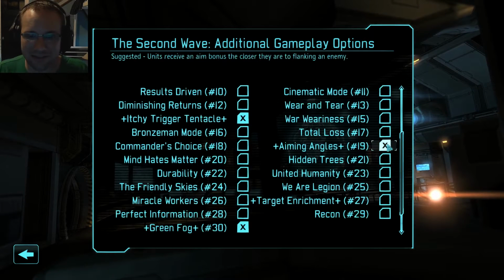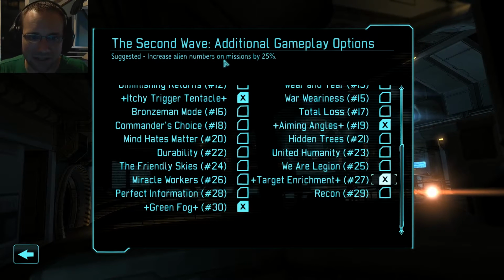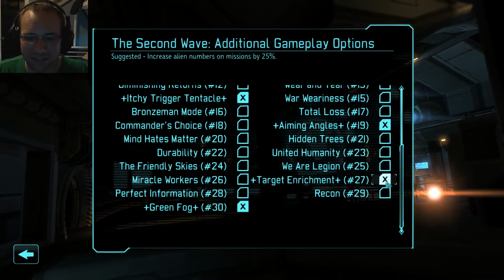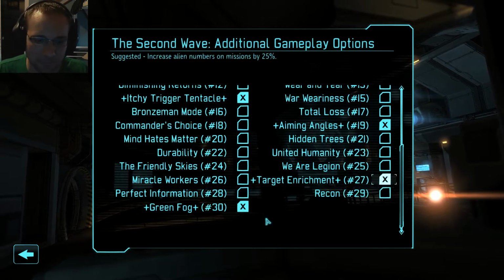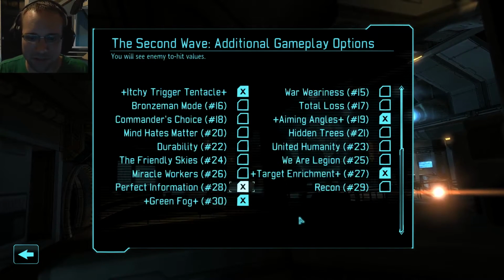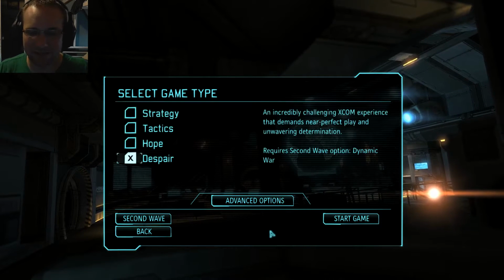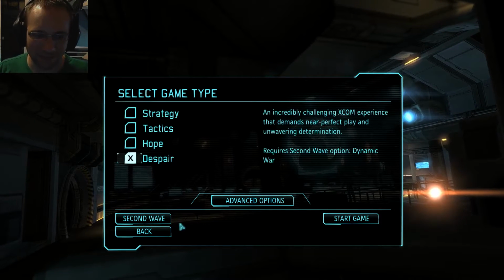Aiming angles, so that's awesome. And target enrichment, which increases the alien numbers by 25% per pod. Generally, that's about one more alien or none. I'm also going to turn on perfect information because I'm kind of troubleshooting my mod right now, playtesting it. So I want to see their to-hit values in case I made something unbalanced accidentally.